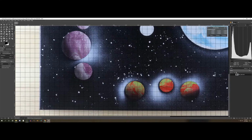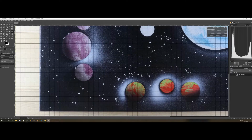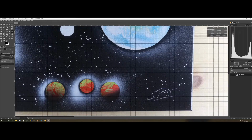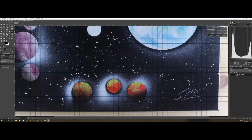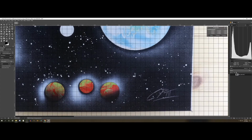So what we can do here again is we can grab it and just kind of try and keep it in line with both of those lines there and drag it down a little. Alright, so that looks better. I'm going to do the same thing over here and just grab it for the time being and just kind of drag it straight down.